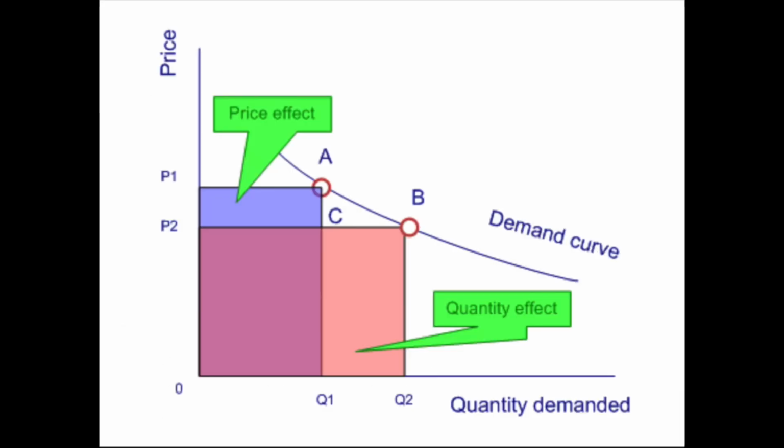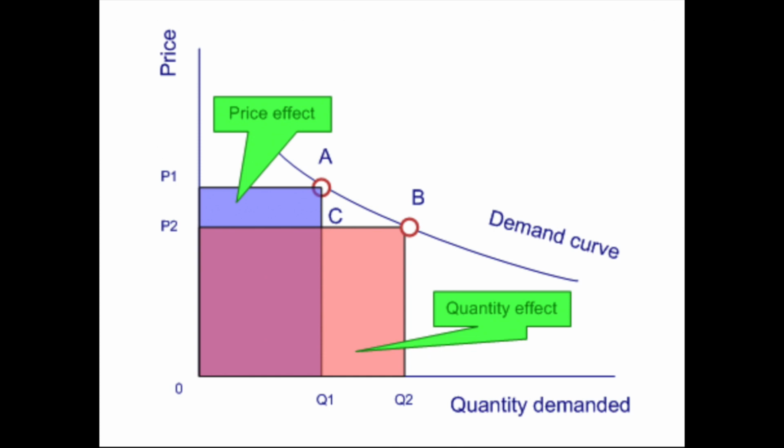Something that didn't get its own section on the worksheet but is important to know for elasticity is the total revenue test. When it comes to the price elasticity of demand, the simplest way to determine elasticity is the total revenue test. The formula for total revenue is price times quantity. On a demand curve, quantities fall as prices rise and quantities rise as prices fall.